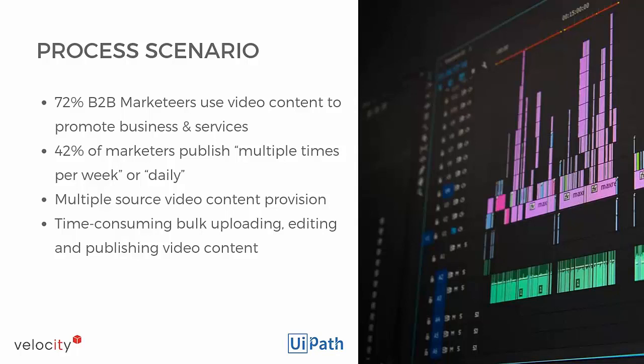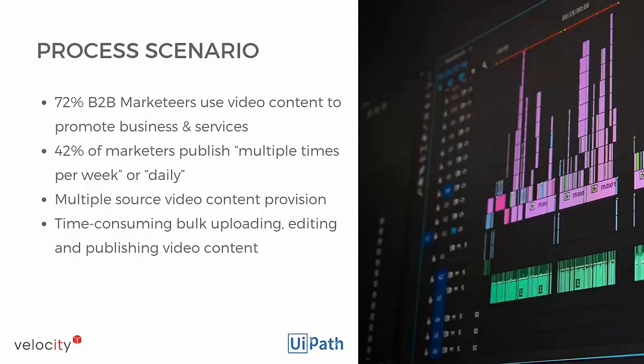And of course, for each of those different platforms, you need a different format of video, or you might want to pull the audio out from a video to use for a podcast. So generally what we're finding is that marketing organizations, and this one in particular, want to use one single version of content, but multi-purpose that for different platforms. The other aspect is that the majority of marketers now publish multiple times per day and per week. So they're pushing quite a high volume of content through these channels.